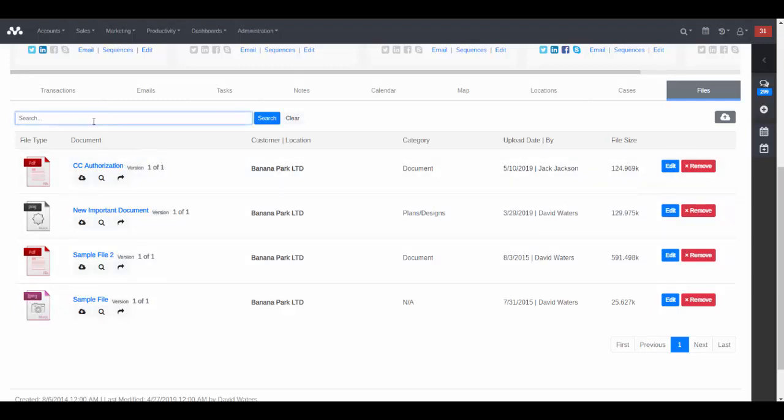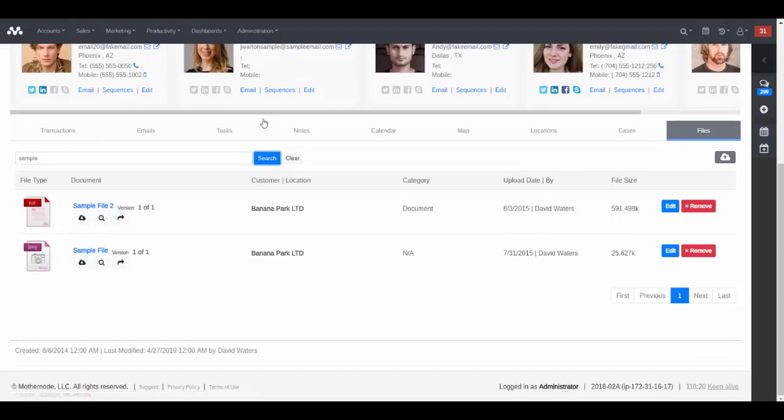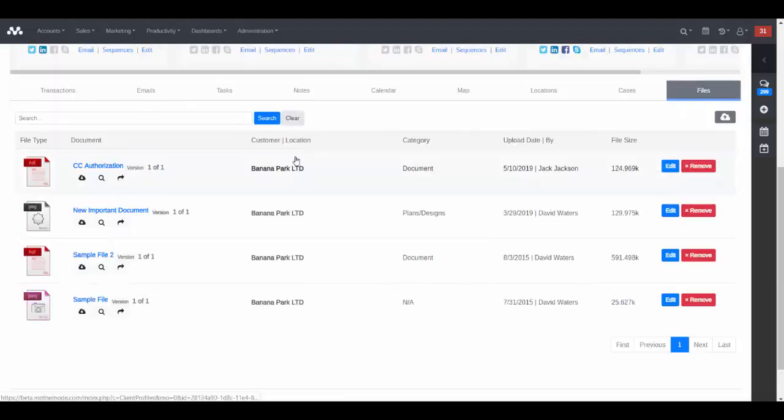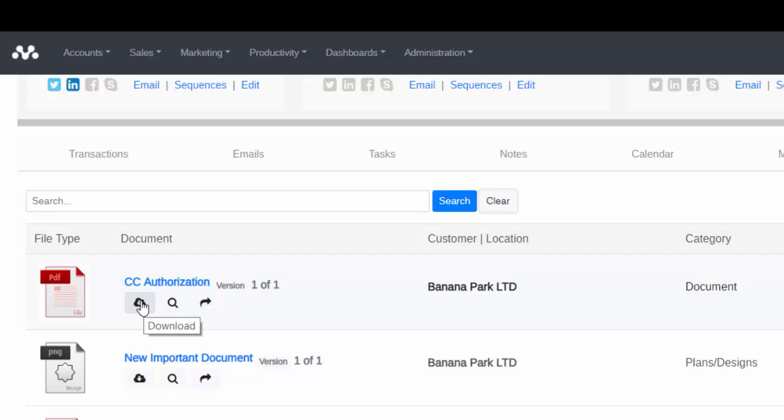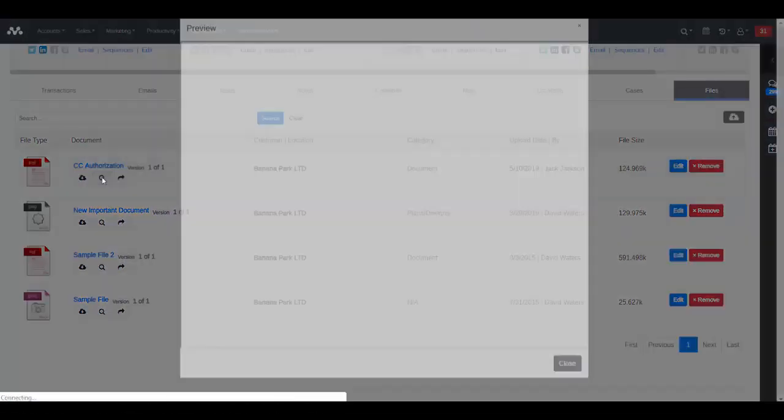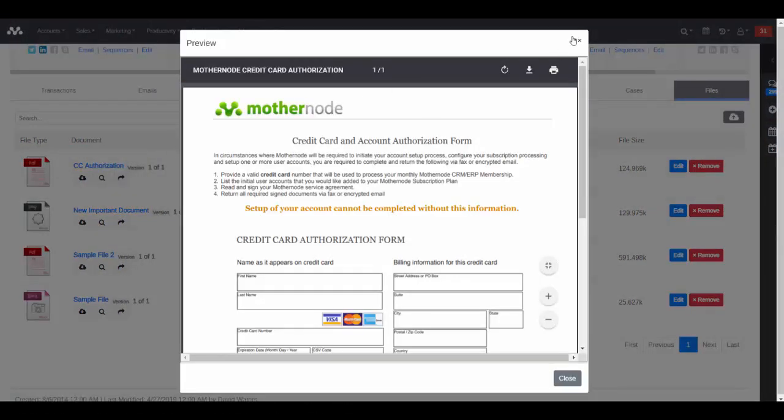Now the list is fully searchable, so I can type a name or a partial name and click search. And I see all the files containing the text that I typed in the search field. I can click clear to see the full list again. And then as far as the management of the files are concerned, going left to right, I can see clearly the file type. In this case, it is indeed a PDF. You can see references to common image files like PNG and JPEG. I can also see my options, including download, so I can always download the file. If I don't wish to download, but I would like to see a preview of the file, I don't necessarily have to download it to see what it is. I can simply click the preview button, and now I see the preview of the document.